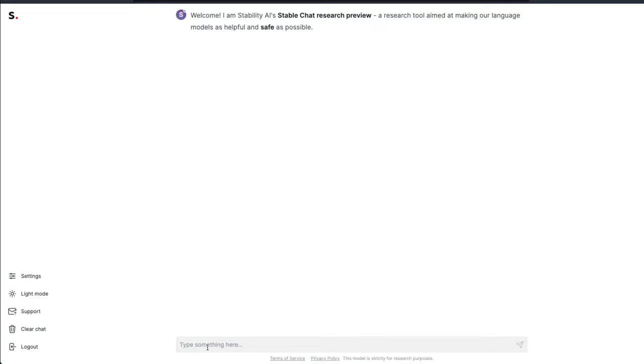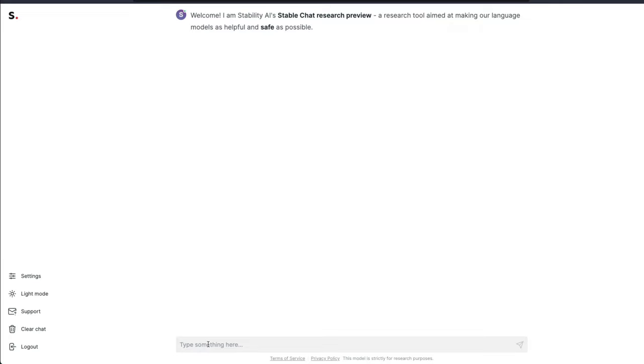I find this model quite interesting, to be honest, and I don't know if it is because of the interface or just because of the model in itself. I've been using Google Bard and ChatGPT a lot, I even have the ChatGPT Plus subscription. So I am always looking for alternatives that my subscribers can use without paying money. And in this case, Stability Chat, don't forget that Hugging Face also has their own Hugging Face Chat where you don't have to pay money. But Stability Chat is another research preview where Stability AI seems to be trying something.